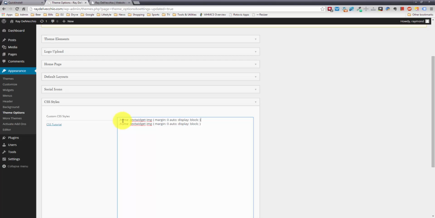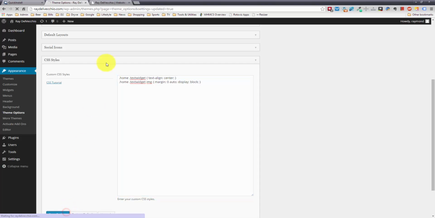So I'm just going to go ahead and copy that entire line of text, and instead of targeting the IMG, the image HTML tag, we want to erase that, and we want to target the entire text widget. And the way the text is centered, we don't use this margin and display. Instead, there's actually a CSS property called text align. And all we got to do is text align colon center semicolon to end that statement, and that's it.